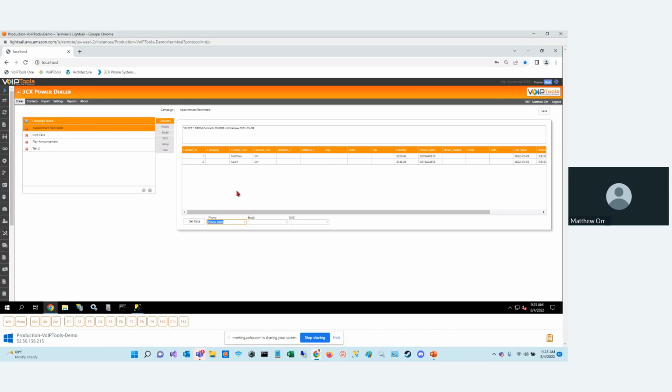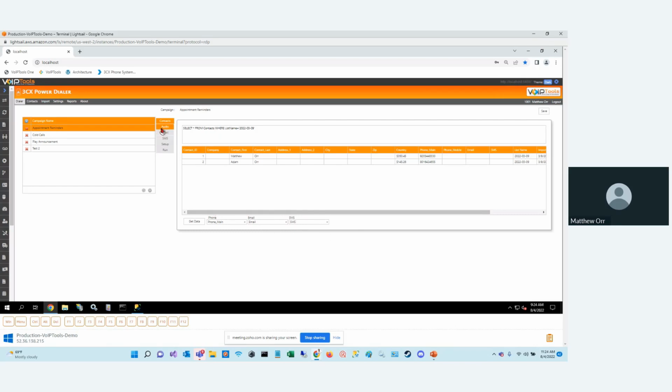Well, what's this email thing here? What do I need an email for in order to do a phone campaign? And what on earth do I need an SMS number for if this is a phone campaign? Well, this should be a clue that this power dialer does a little bit more than just make telephone calls. You can also simultaneously have an email campaign and an SMS text campaign, all running at the same time. We'll talk a little bit more about SMS in just a minute.